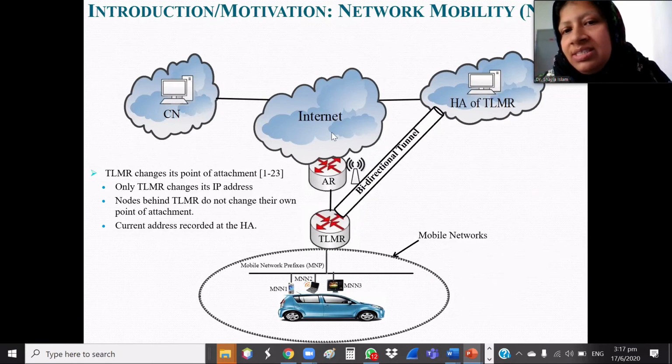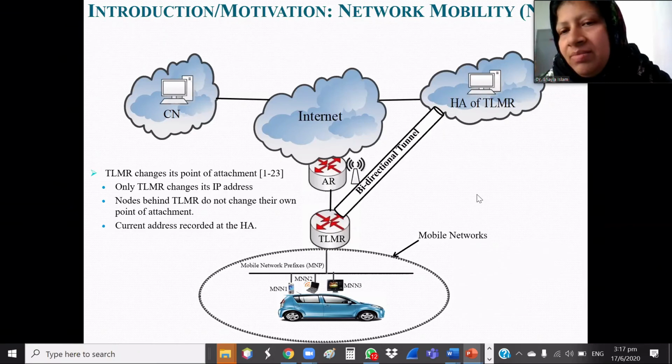Why? Because based on the observation, we can see that when it is moving from one access technology to a different network access technology, there are chances of handover delay. And ultimately, handover delay definitely can mean some packet loss. Also, it can affect the performance during movement from one network to another network.